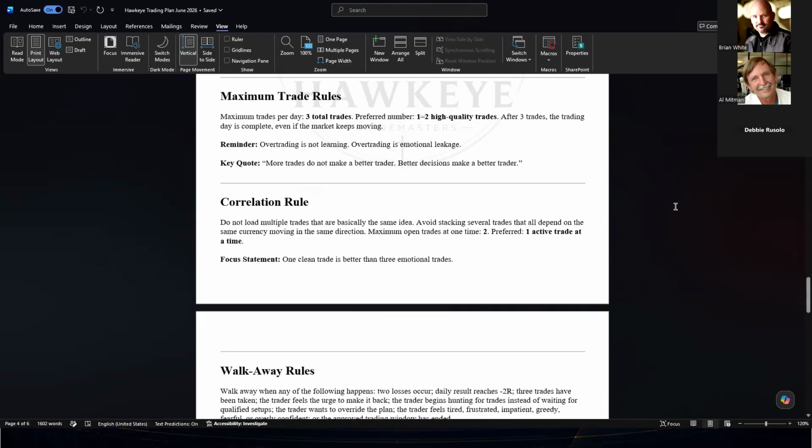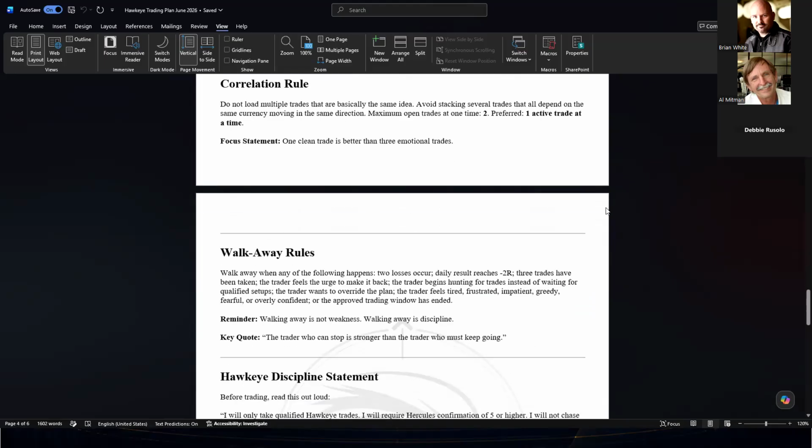Maximum trades. Right now, we're going to go with 3 total trades. The reason being is if we follow our rules, we're going to be at our 1 to 2% a day. The key is finding that 1 or 2 high-quality trades. That's what you're really looking for. We may change this to 4 total trades within that window, and maybe even up to 5 when we find how successful we are going to be with the numbers. But we will make that change after 100 trades. More trades does not make you a better trader. Better decisions make a better trader. And so when you're done, you're done. Walk away. It's not time to go to your demo account and just tinker, because however you practice is how you're going to really play in the real world.